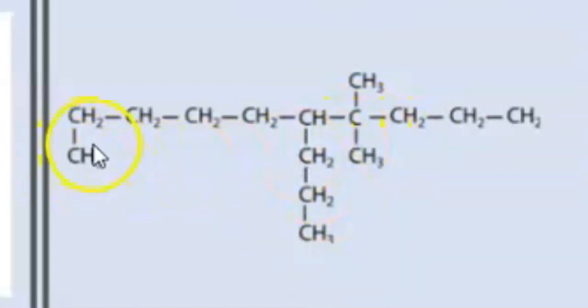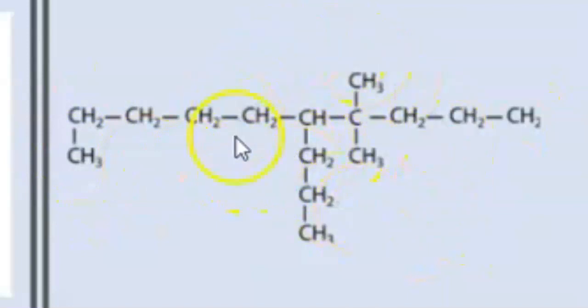Now we do see this carbon here that looks like it's not a part of the main line, but it actually is. So this is not an internal carbon, it's an end carbon. All right, so an end carbon can't be considered branched. Sometimes it's written like this just to save space, but sometimes your teachers will also do it like that to kind of trick you and make you think that it is branched. So make sure that you pay attention to that.